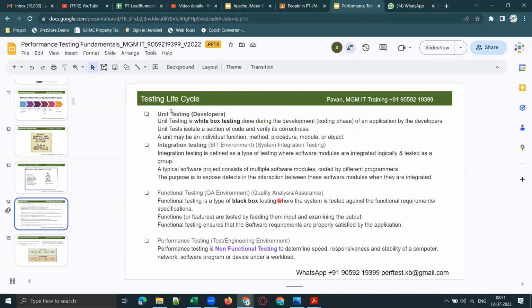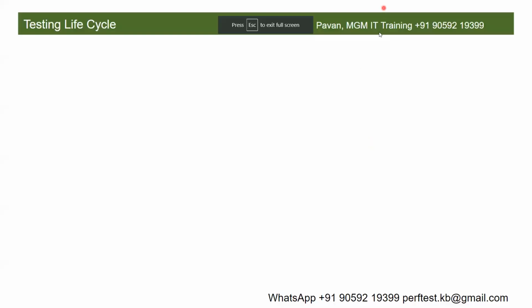So now let's understand the testing life cycle. There are different phases in the testing life cycle, or different types of testing. When developers are writing the code, as and when they write some piece of code, they do something called unit testing. So what is the general meaning of a unit? A component. Unit means component. A small part of something is called a unit, isn't it?